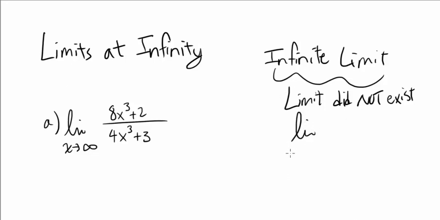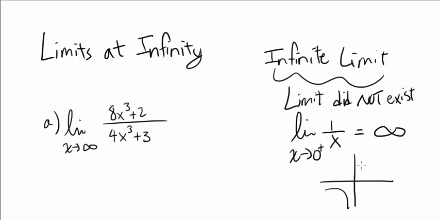For example, we talked about the limit as x approaches 0 from the positive side of 1 over x is positive infinity, because if you look at the graph of 1 over x, as you're approaching 0 from the positive side, your graph is going to increase without bound. And obviously the limit does not exist because we don't have a finite value the function is tending to, but we denote what is going on, the function tending infinitely higher and higher, with the infinity sign. And that was an infinite limit, when we denoted the limit as positive infinity or negative infinity.